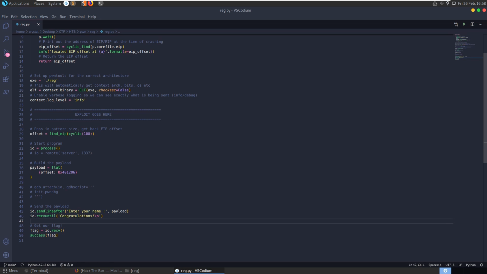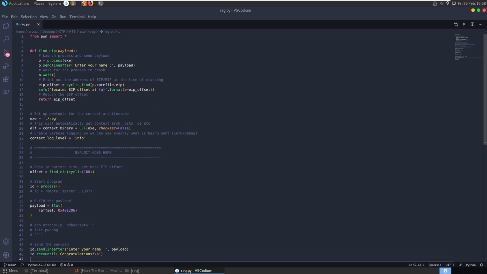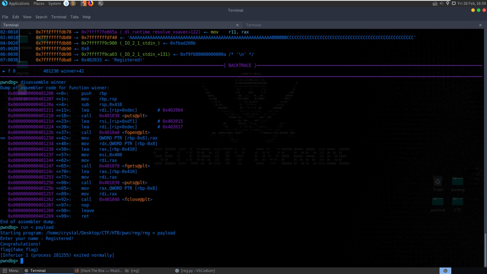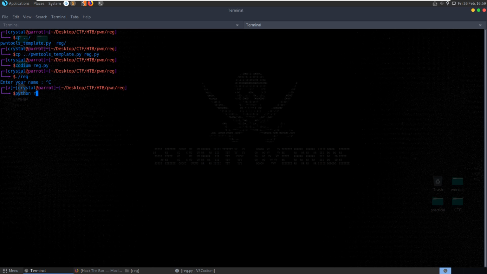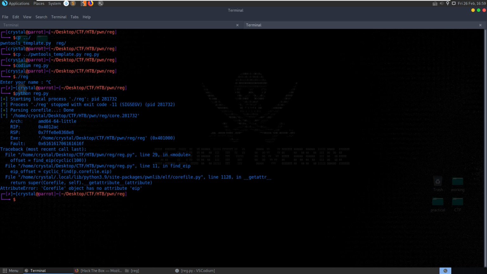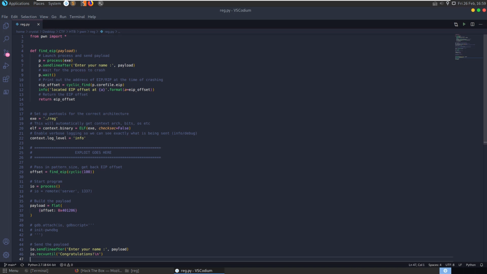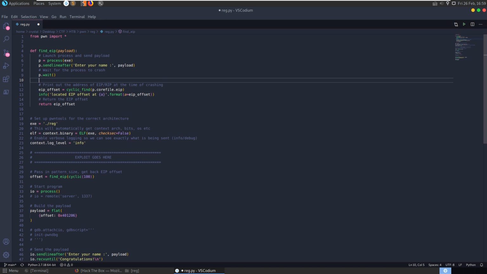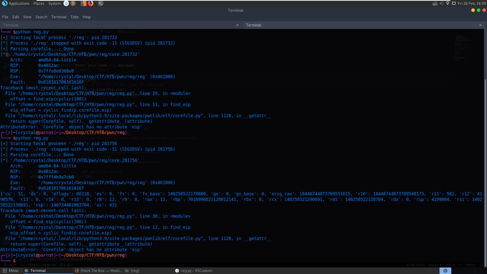And then whatever we get then, the next is going to be our flag, as you can see here. So hopefully, if we try to run this now, we're going to have some problems with this EIP. So let's just run it and see that happen. Let's do python reg.py. You see we get this error saying, hang on, the core file didn't have an EIP value. So we could go back here and actually print out p.corefile.registers. Run that again, and you'll see it actually prints out all the registers and their values here. So we know there's no EIP because it's an RIP.